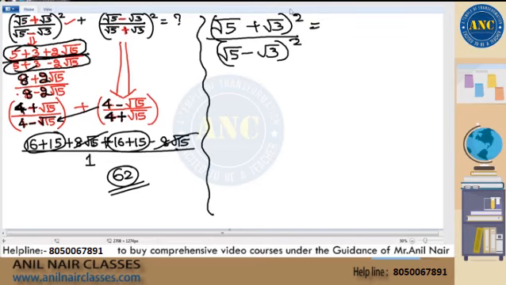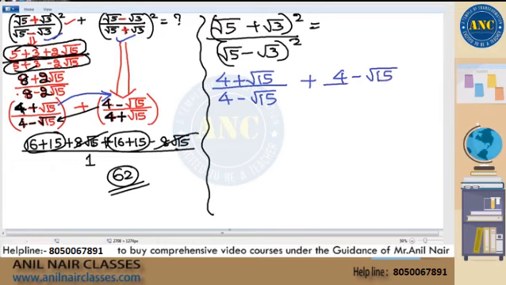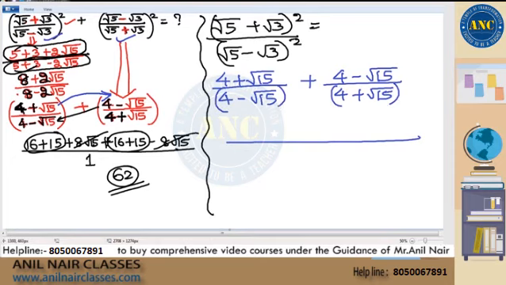This second term in the question is nothing but the reverse of the first term, Anurag. So this should also be the reverse of this. Now you know how to solve this. I believe that Anurag should not find difficulty in solving this. 4 minus root 15 over 4 plus root 15 plus 4 plus root 15 over 4 minus root 15. Now Anurag, the denominator is a minus b into a plus b. A square is 4 square, 16, minus b square is root 15 whole square, which is 15. That 16 minus 15 is what I wrote here as 1, Anurag, right? That itself is what I wrote as 1.